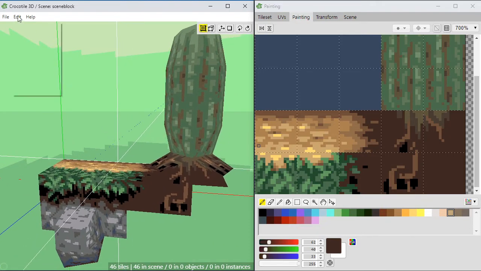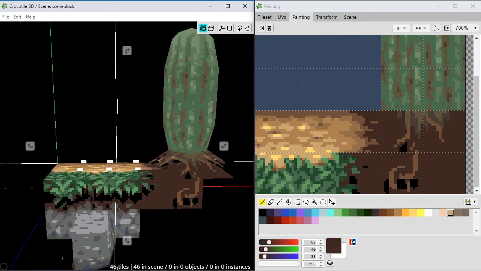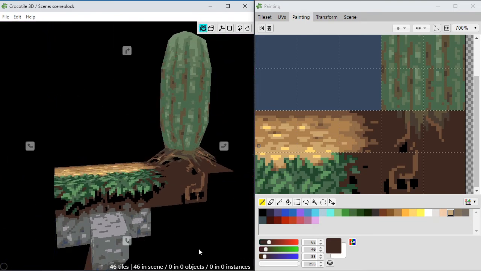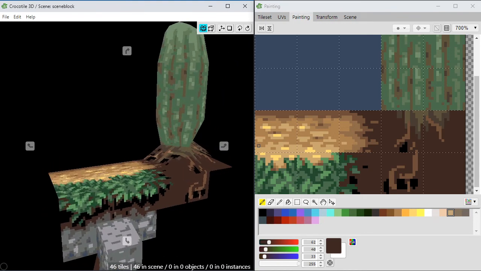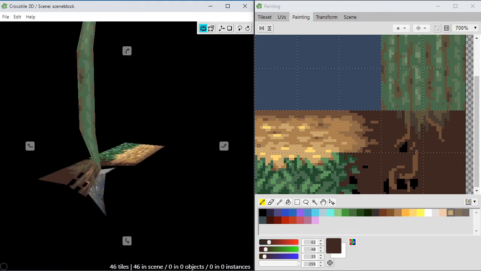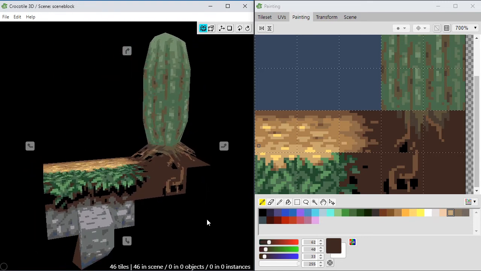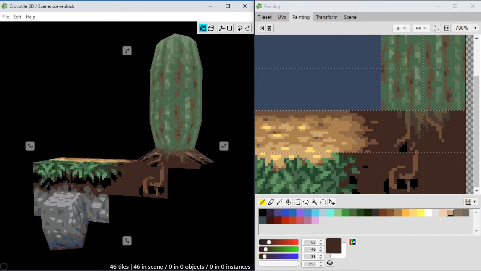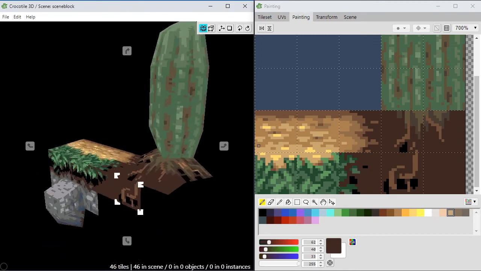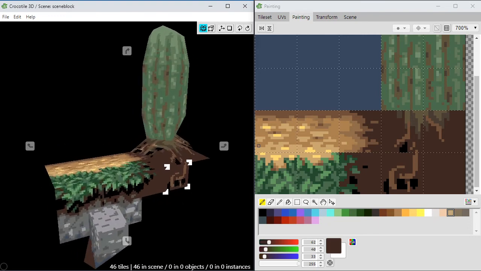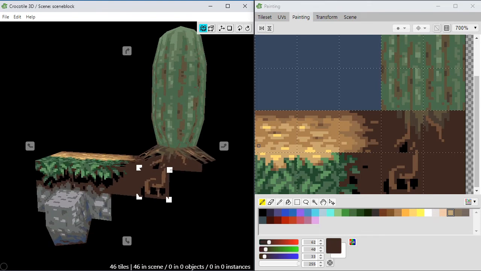I could look at it without this background on, see how that looks. And I could turn off the lines. That's kind of cool. Just kind of fun looking at it in 3D, seeing how things change as you rotate stuff.